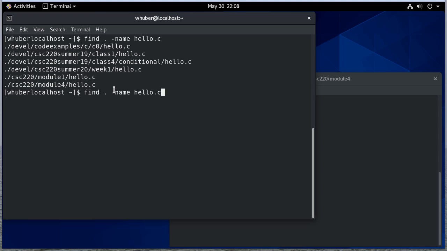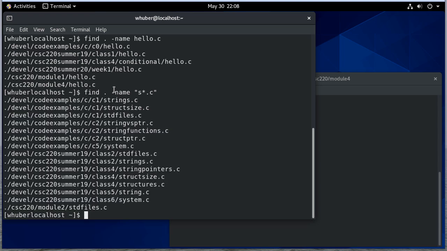I could also find all C files that start with the letter S, like this, and it'll do wildcard substitution. And let's suppose I was really only interested in ones that I did in Devel CSC Summer 19.